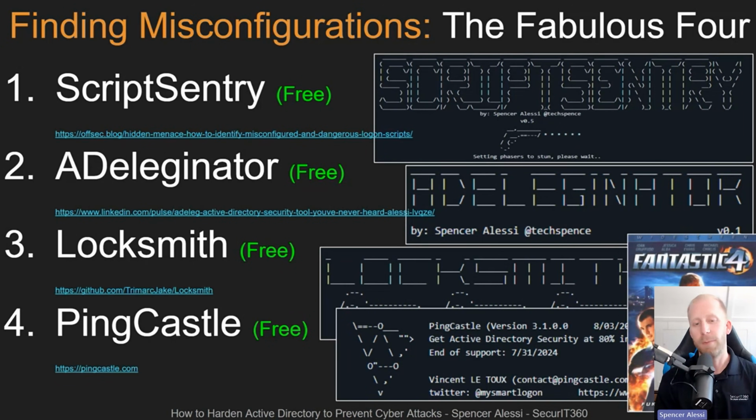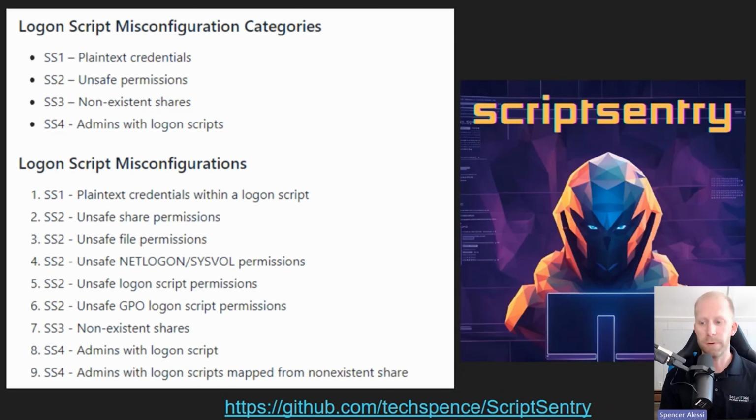So this is the Fabulous Four, right? Just a quick sidebar. This webinar isn't solely dedicated to these tools, but this is step 1, right? Finding the misconfigurations and identifying the low-hanging fruit, fixing those things. That's step number 1. Because honestly, a lot of times when we do a pen test, I use these tools and I find these things and I use them to get administrative rights. I use them to pivot to servers where there's backups, where there's sensitive data. I literally use the results from these tools to exploit and attack organizations all the time. So why not use them for defense, right?